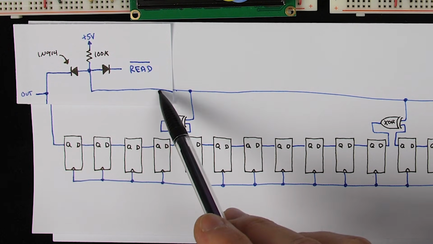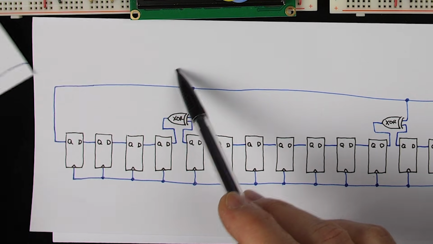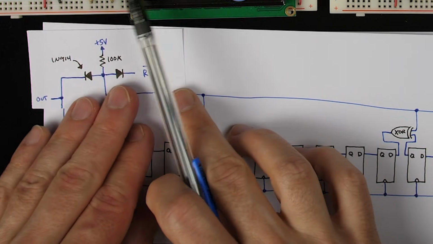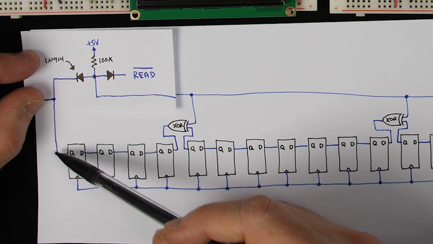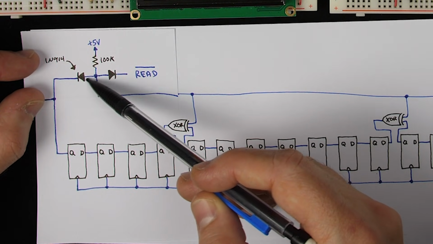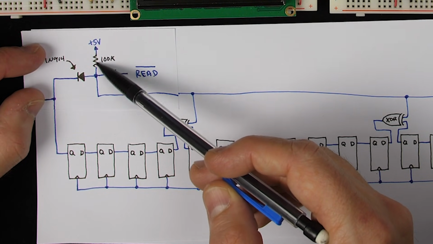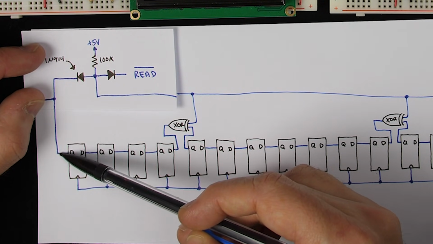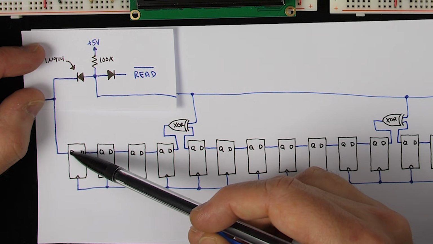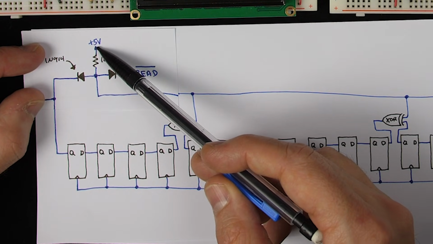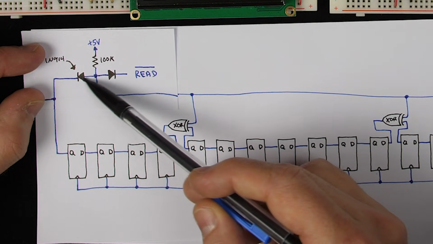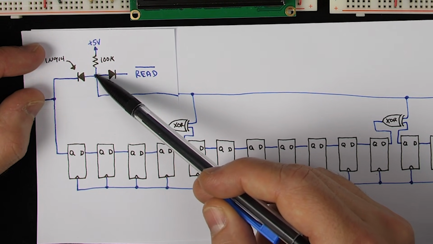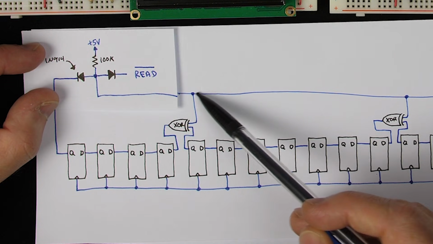So if this is high, which is just how it worked when we had a wire, right? If this is high, this is high. But if the output of this goes low, then we have current flowing from our 5 volts through our resistor through this diode, because current can flow that way through the diode, and being sunk by this low output here. In that case, because this is high and this is low on the other side of the diode, the diode only drops about 0.6 volts. So this side here will be just 0.6 volts, and that's low. And so now this will be low.